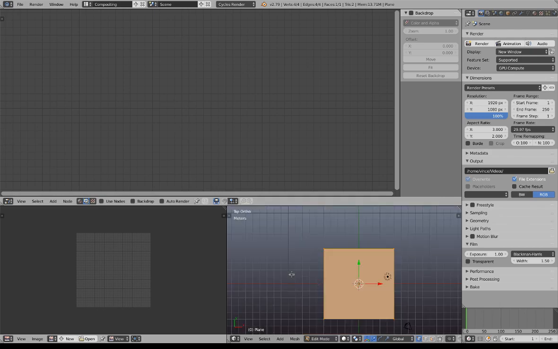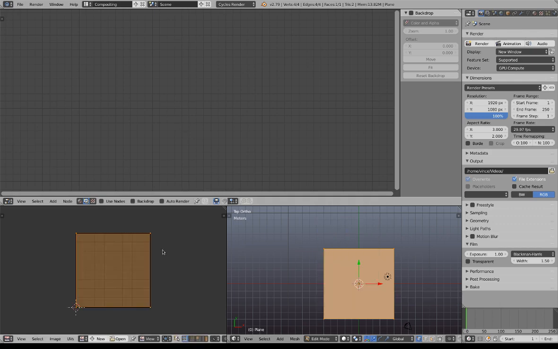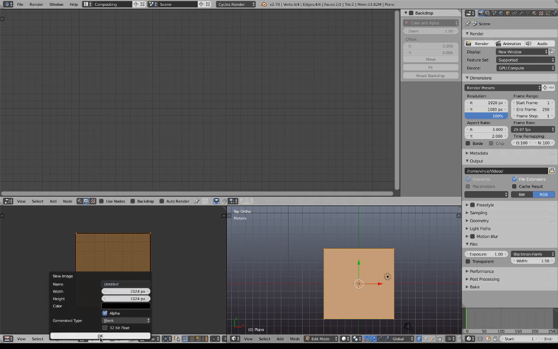And there's our UV editor, and there's our materials editor. So we'll go to top view. We're going to do an unwrap, and we could either do a normal unwrap or even a project from view. Since we're in top view, they both end up the same. There's our unwrapped plane.